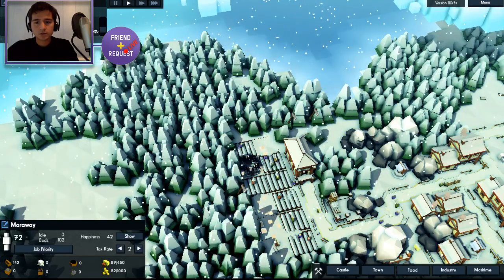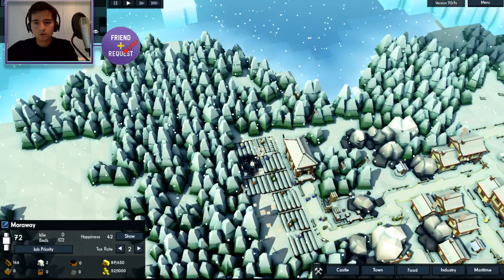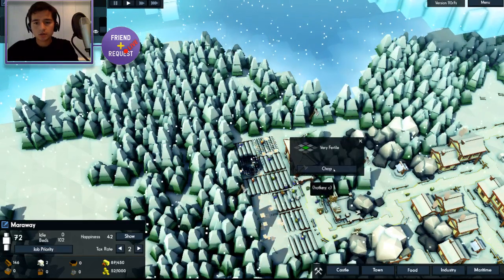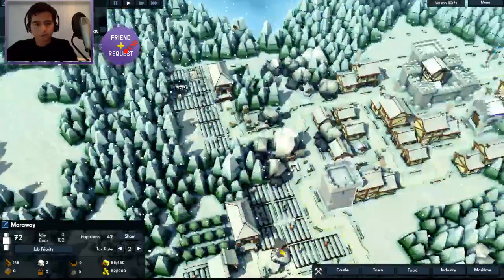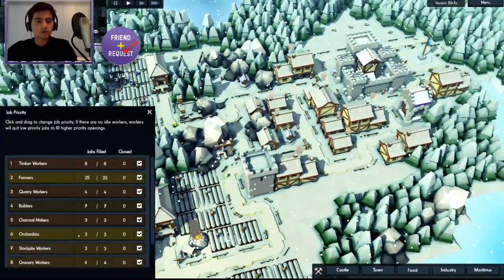So yeah, we'll clear some of this. Clear this for the road. And clear this as well. That'll be good. How many? We have 0 idle. We have 102 beds, so that's good.